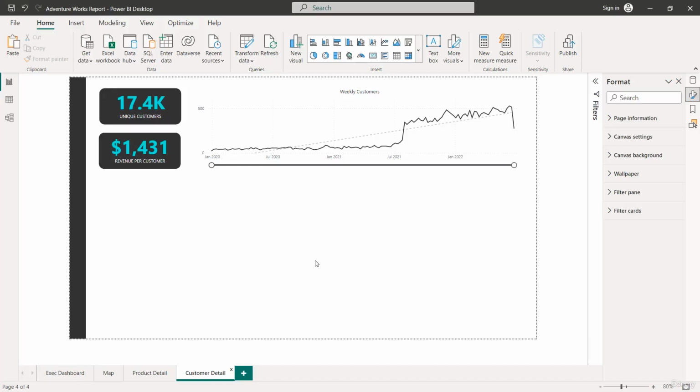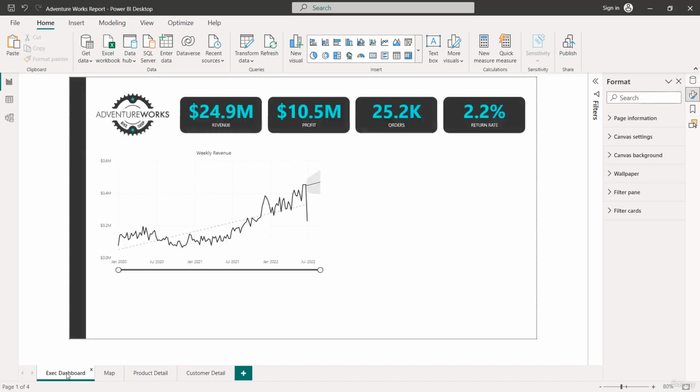All right, now the next visual that I want to walk through is something that's a little bit unique to Power BI, and it's extremely powerful. It's one of my favorite visuals. It's called the KPI. So let's head back to our exec dashboard tab. And remember that we used the card visual to kind of create these KPIs right here at the top of our report page. And while we are showing those big numbers, those KPIs, technically these aren't KPI visuals.